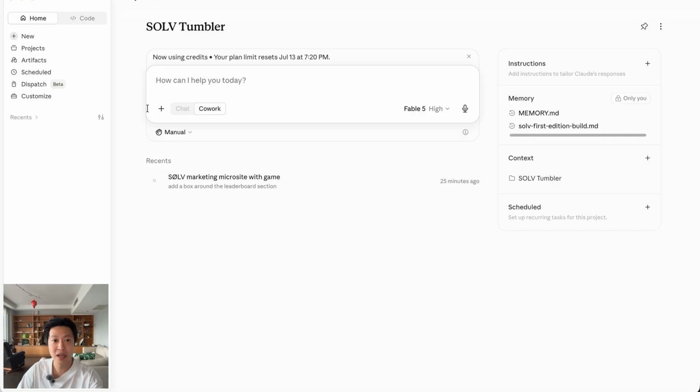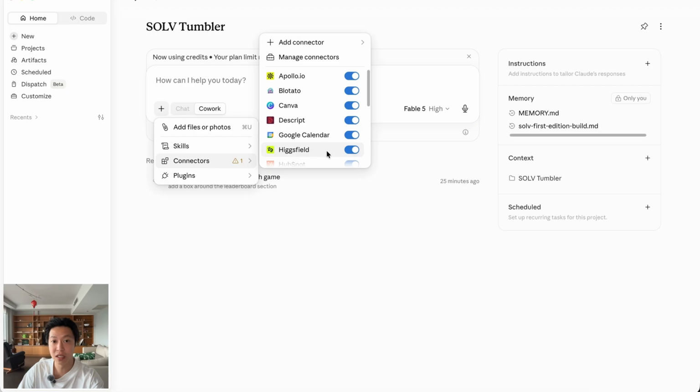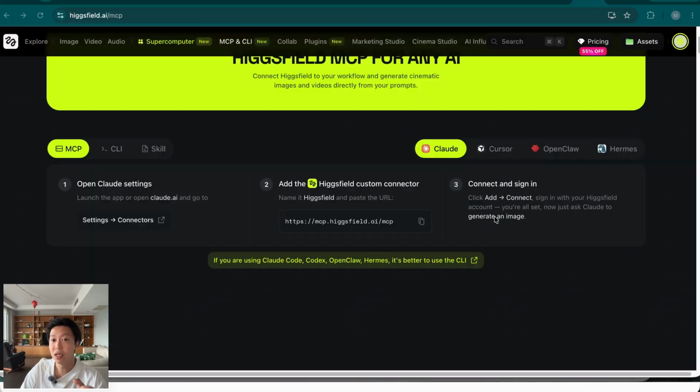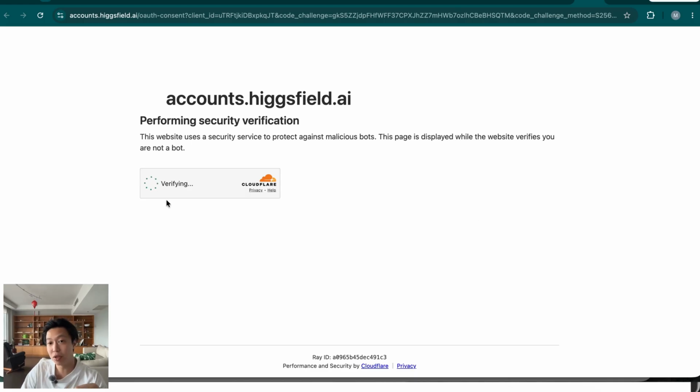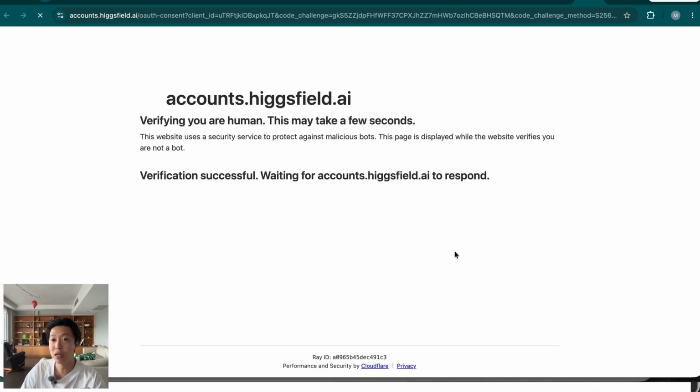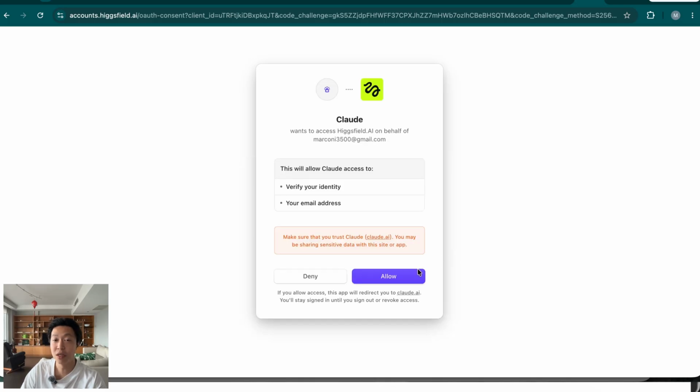That's it. So once you add that in, you'll see that under your connectors, it's going to say Higgsfield is connected. And this is because I already have Higgsfield connected in the past, so there's no sign-in authentication required. But if this is your first time connecting it to Higgsfield, what will happen the moment you hit add that MCP URL? It will pop up an authentication page, and it's going to ask you to authenticate into the account that you have on Higgsfield on your Chrome browser.